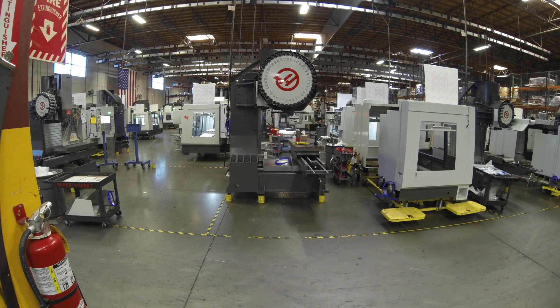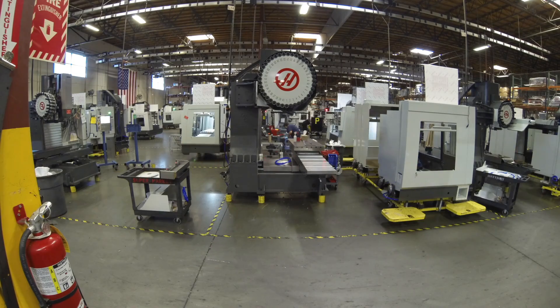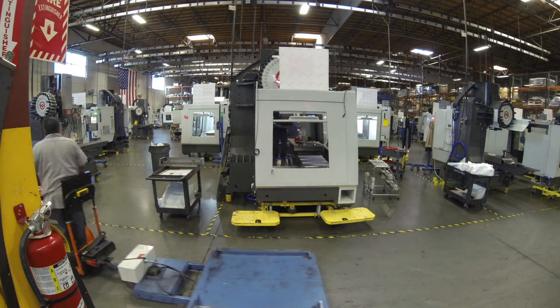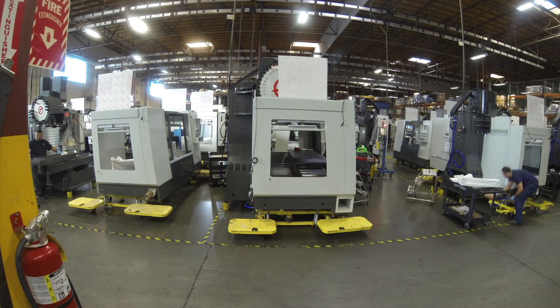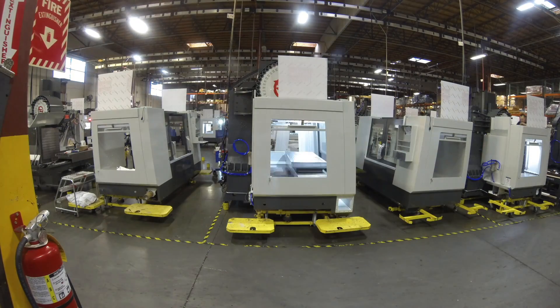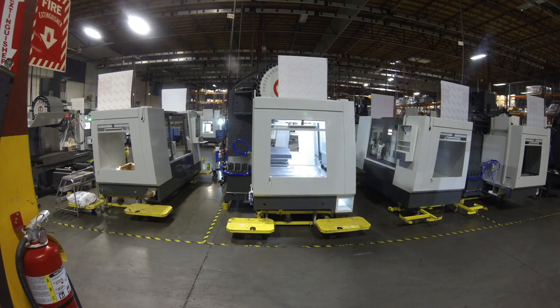When we bought our Haas VM3 vertical milling machine, we asked if they would consider filming the assembly and building of the machine, and they said they would — they threw in a time-lapse camera. This is at the factory in California. I've rewatched this so many times, it's super cool. Look at the tool changer, look at when they put the sheet metal on, the way covers — it's just fascinating. You can see it running a pretty long test routine of just motion and movement in the table.